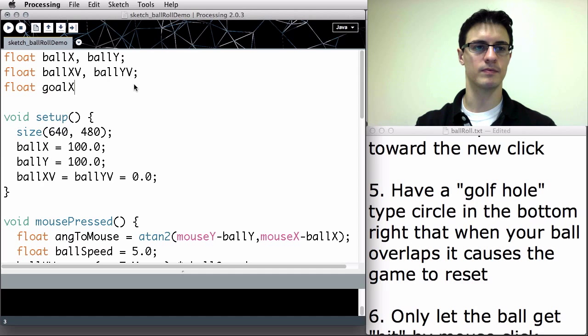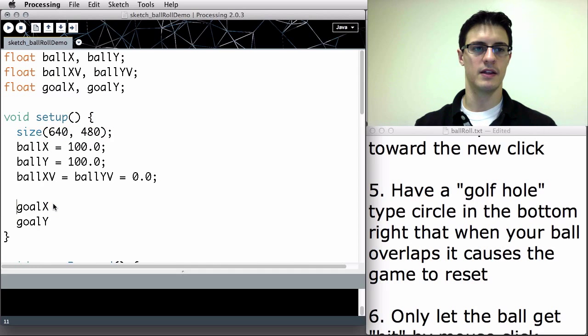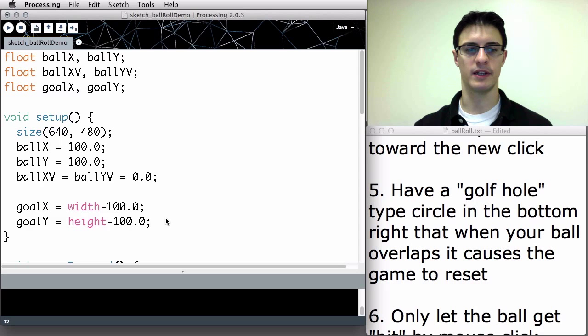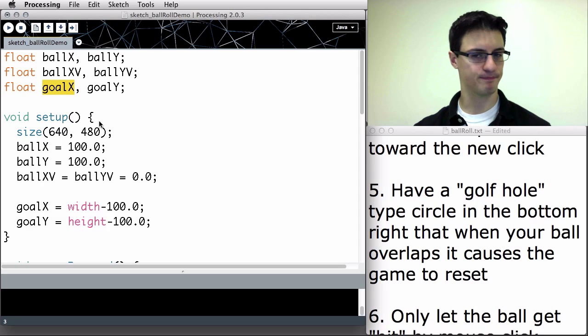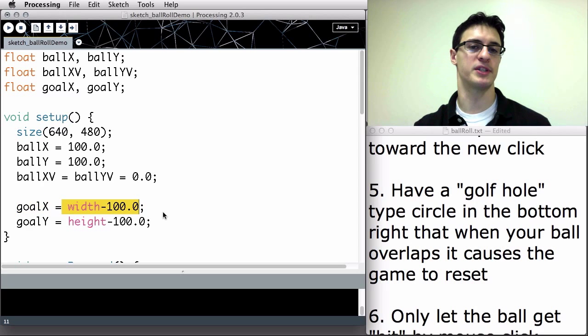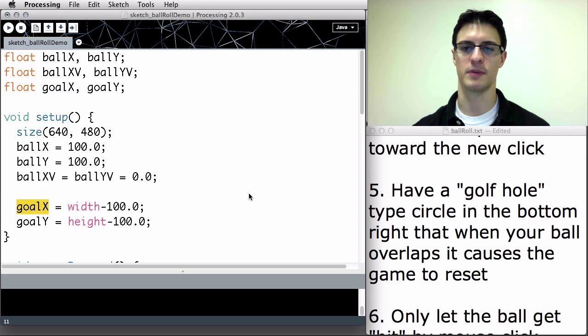Float goalX, goalY. Bottom right. So here, after I've set the size so that width and height are set, then I can set these to width minus 100, height minus 100. So it'll be 100 pixels in from the bottom right. And notice I've set a variable on it, not because we're going to move the goal, but because this is going to help me keep track, in code, of its position. We'll not have to think about what its position is. That's 100 from the corner. And it's also going to allow me to simplify the math for finding the distance between the two without hard coding the same number in different places.